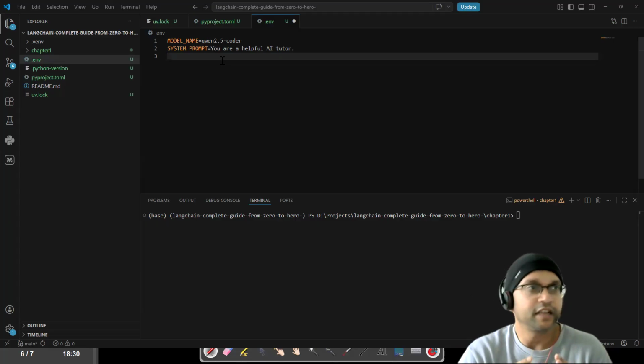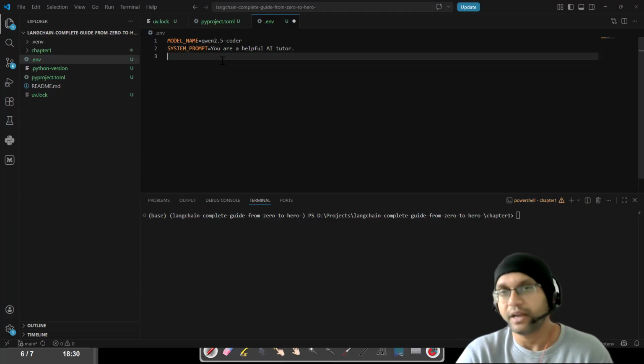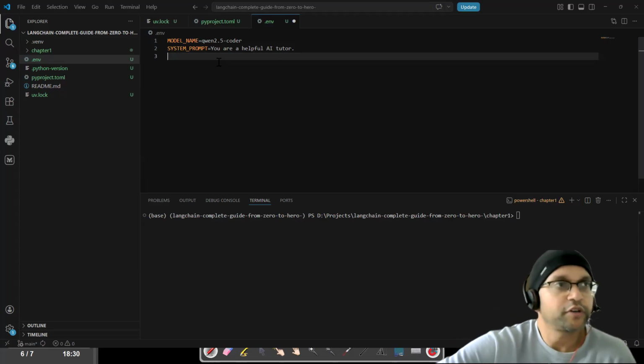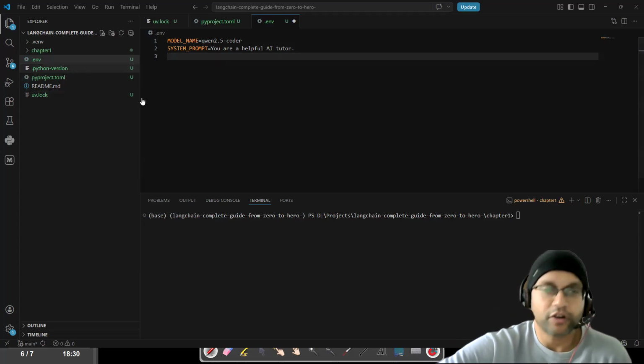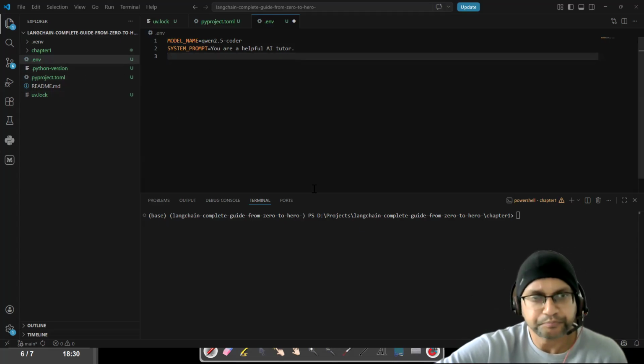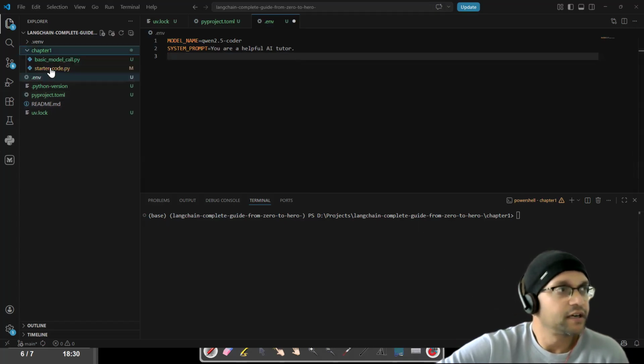Okay, you can put it in the dot env file, and this dot env file should not be deployed. It should be kept as a secret. Okay, it should be used within the team, because if you deploy it, we don't want to expose our API keys to a third party cloud. So that is why it's important to keep everything confidential inside this dot env file for security purposes.